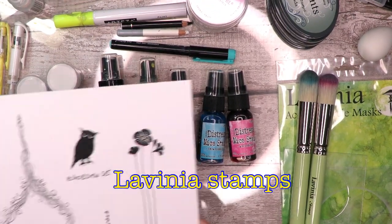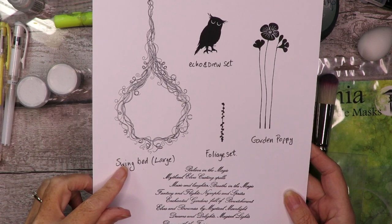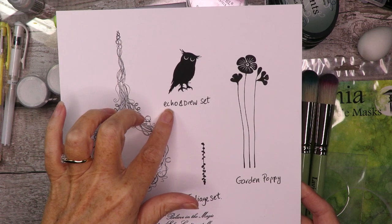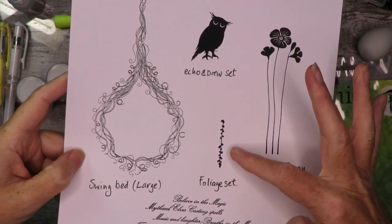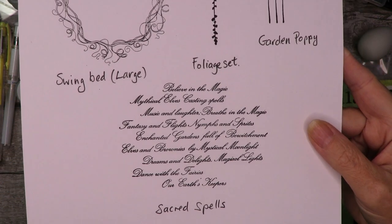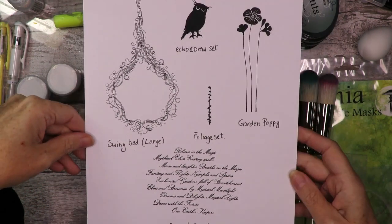Now let's have a look at the stamps. Not too many this week. We have the lovely new swing bed in the large one. We have Echo from the Echo and Drew oil set. We've Garden Poppy, which I really love. We have that little piece of foliage from the foliage set. And we've also got that beautiful verse, Sacred Spells.